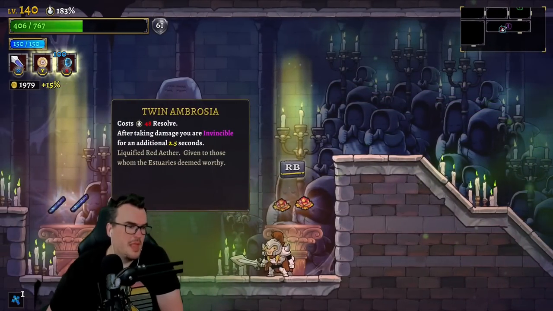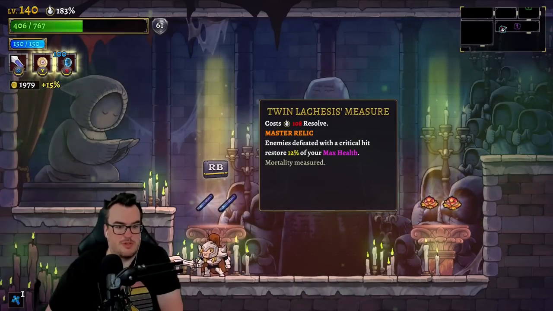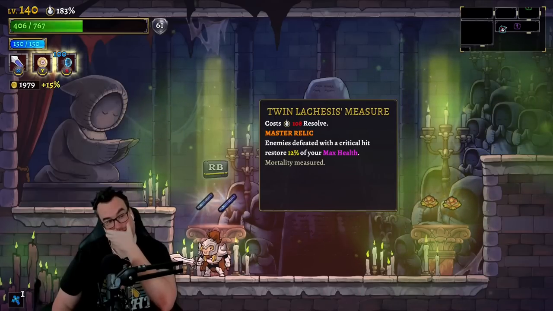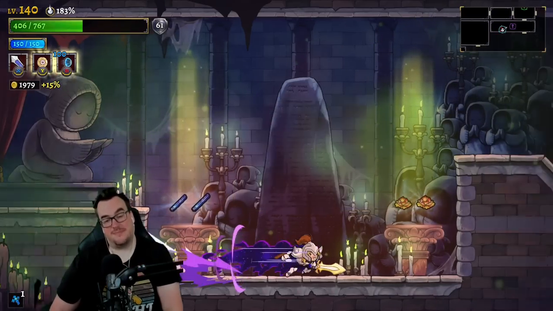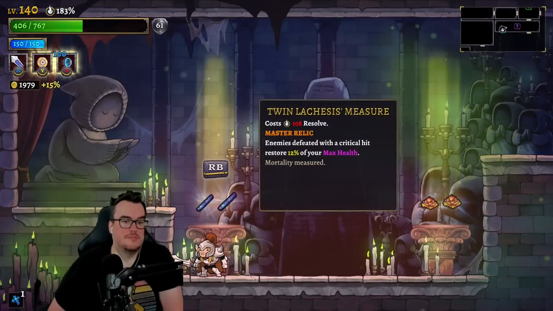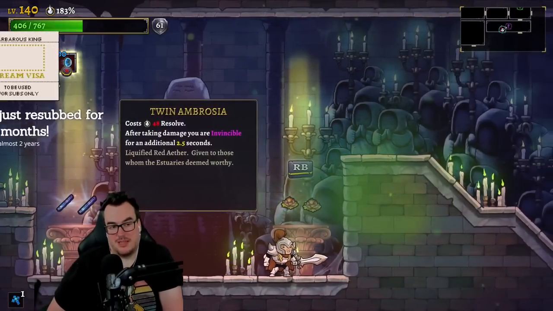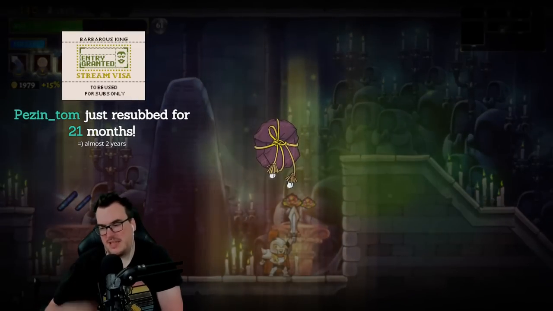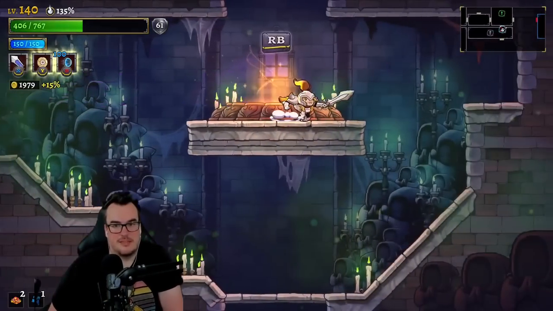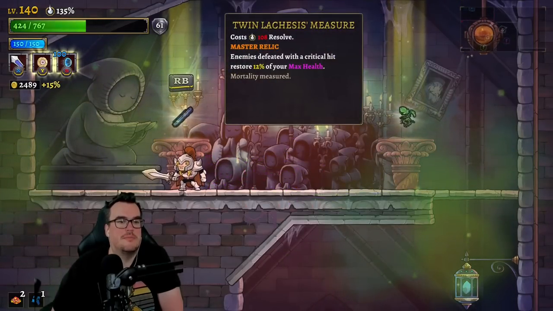Give me something good. Taking damage, you're invincible for 2.5 seconds. Enemies defeated with a critical hit restore 12% of your max health. That'd be pretty crazy. It would lower my HP a lot. Let's take this. I don't want to take the law. I know I'd be losing a lot of max HP here. Let's take that instead. That wouldn't be too bad.